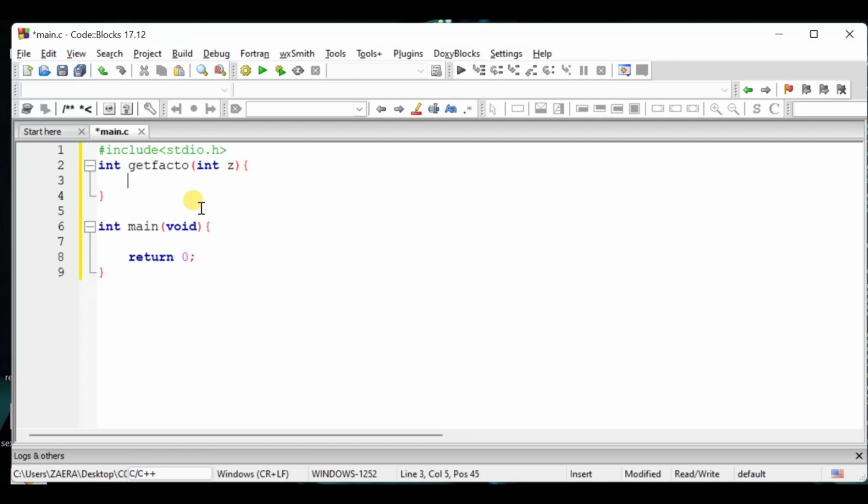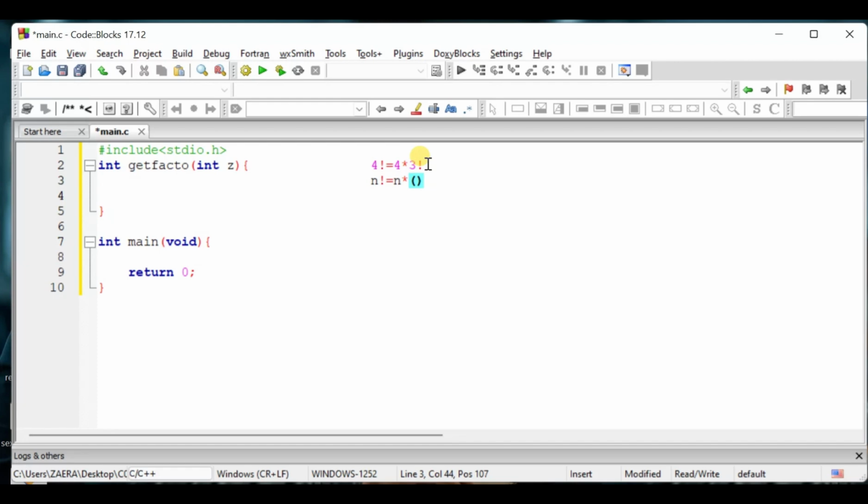Now, knowing that 4 factorial will be 4 times 3 factorial, if 4 factorial is equal to 4 times 3 factorial, then we can immediately conclude that n factorial will be equal to n times n minus 1 factorial.